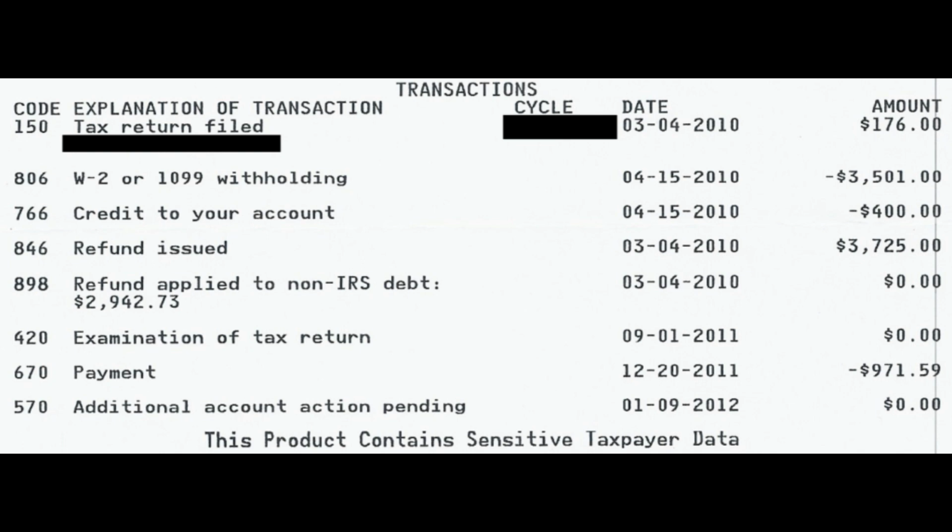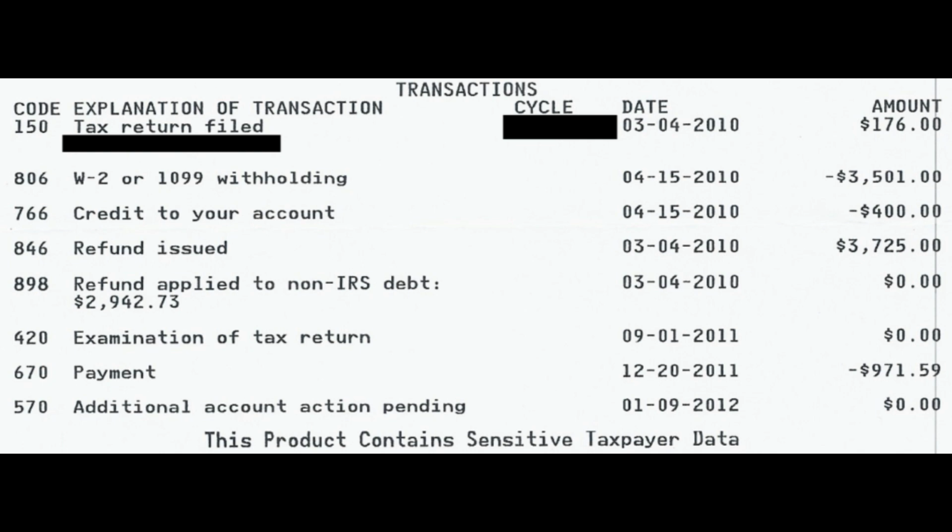There's no determination on when that code will be lifted. It could be something that could be there for 24 hours, or it could be something that could be there for 3 or 4 months, honestly, or maybe even longer. This is what tends to be holding people up, these kind of codes like this 570 code.